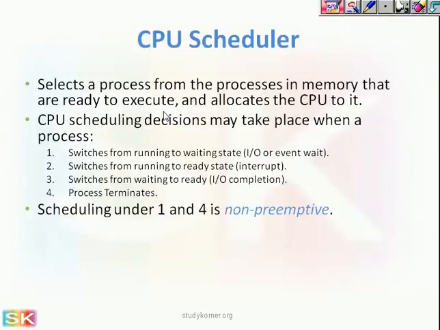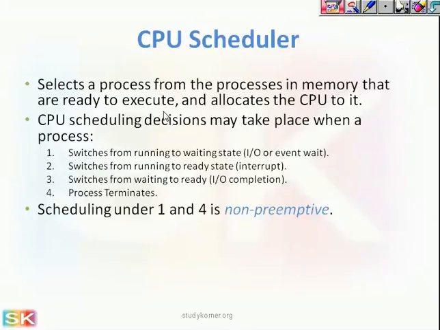So scheduling under 1 and 4 is non-preemptive. Non-preemptive means the running process will not be context switched by some high priority process, right?